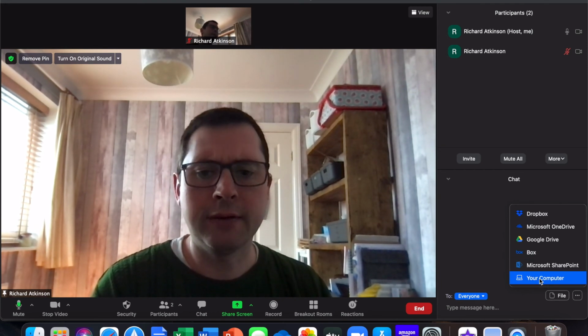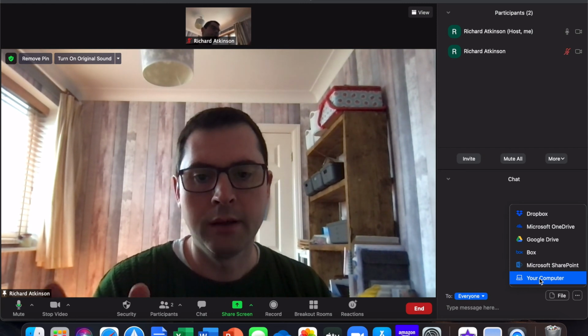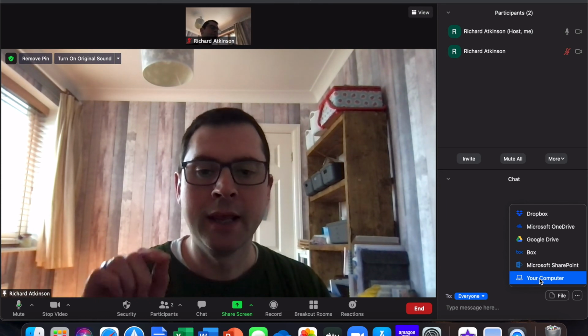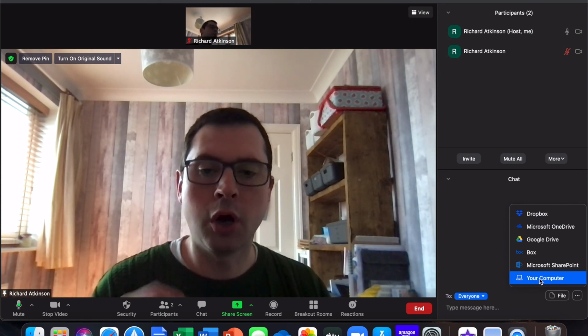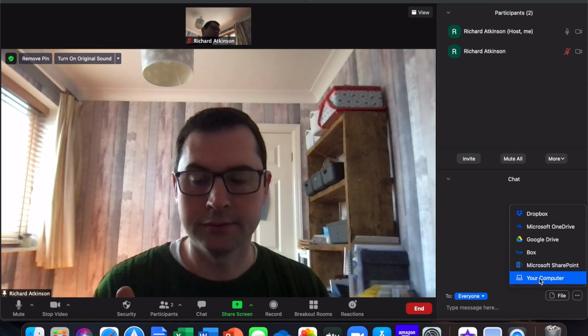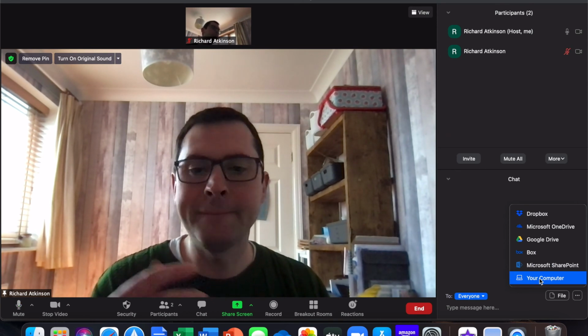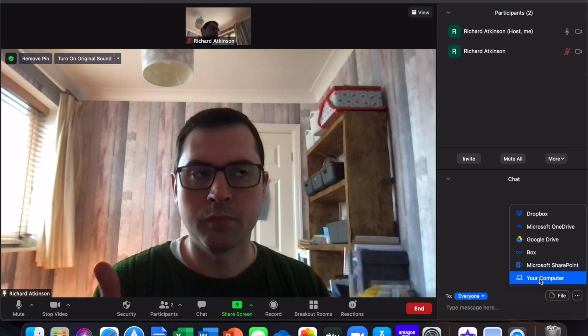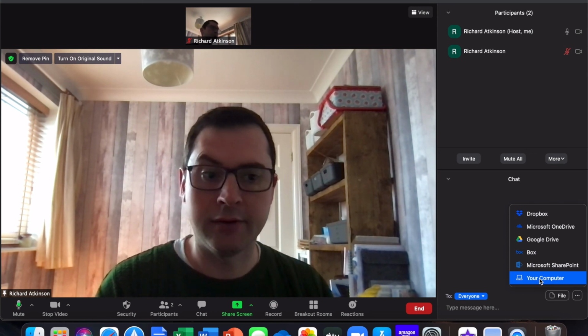Now I found through using this that the easiest way to do it is to do it off your computer. So everything's saved onto your computer that you want to share, and also commonly transferred files are the best. PDF, for example, is the best kind of file type to share in this way.